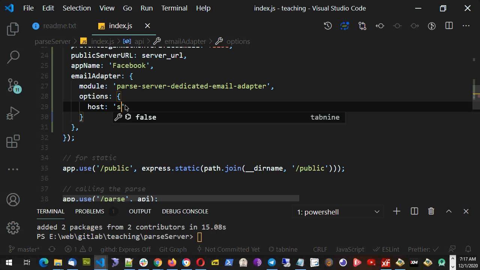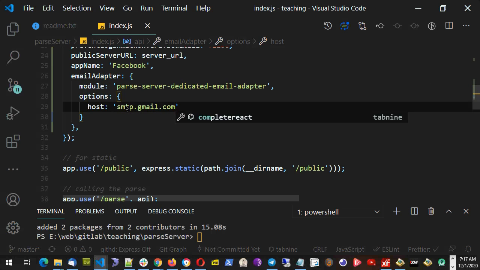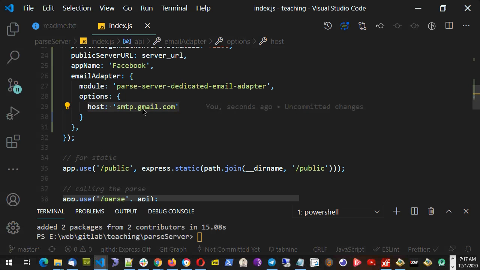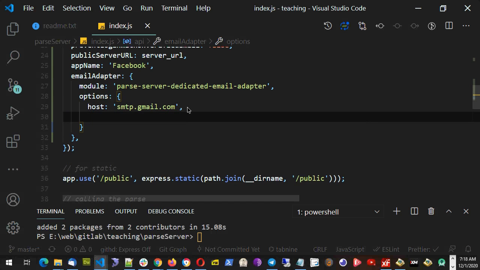One is called the host, and this is smtp.gmail.com. You can use your own configuration. Here the host name will be Gmail, but the username and password you can use your own. And since this is in Node, no one can see your email and password. This is hidden from the user.